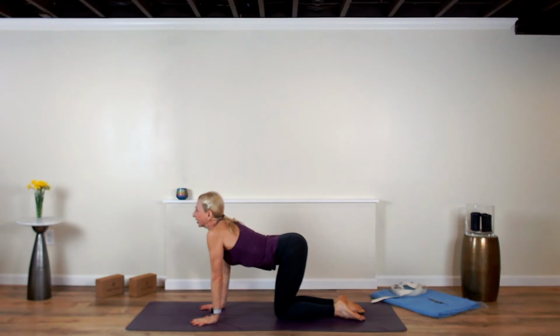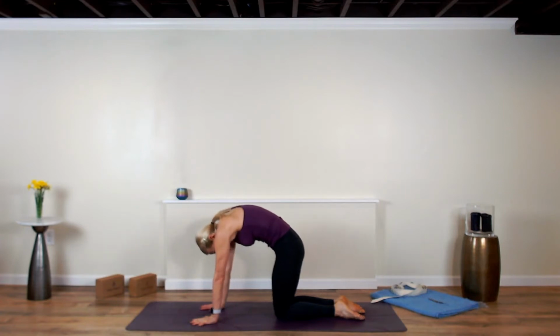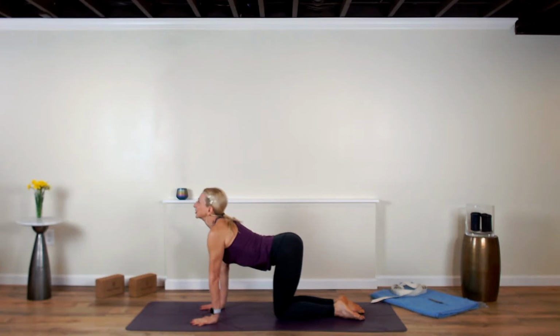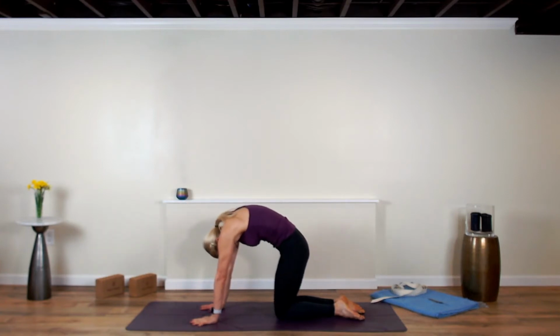Inhale and arch for cow. Do that again. Exhale, push the earth away. Inhale and arch. One more time. Exhale, round the back, tuck the chin.